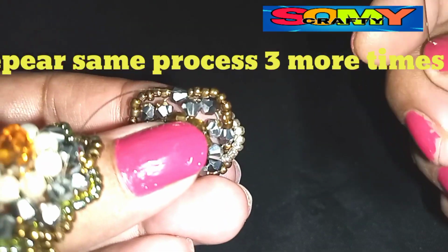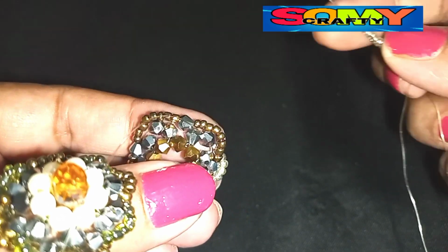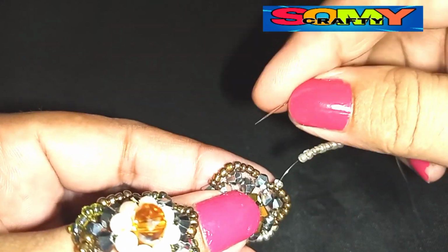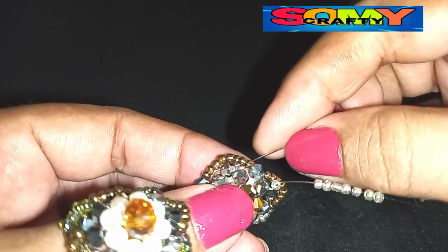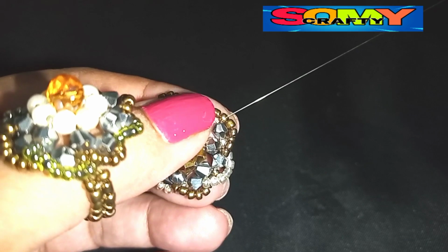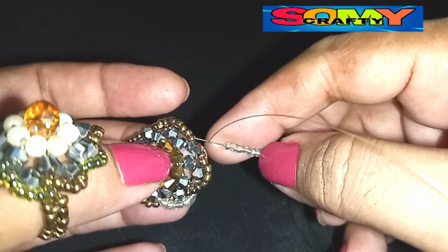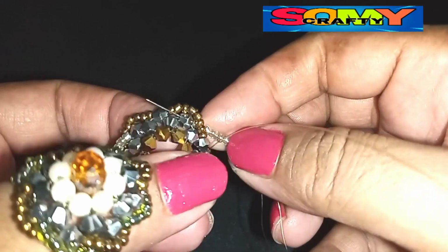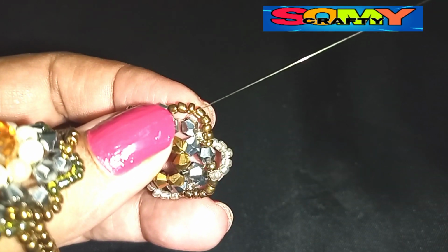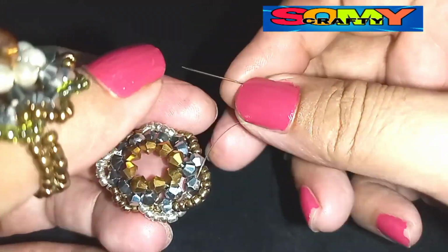We are passing our needle to the next one, and you can see how we have to set these beads. Watch this video carefully. It will be clear how you have to add these 8 silver beads from one silver bicone to the next silver bicone. Passing through these silver bicones, we are adding silver seed beads. Each time we are adding 8 seed beads, 11, and we have to add these 4 times.